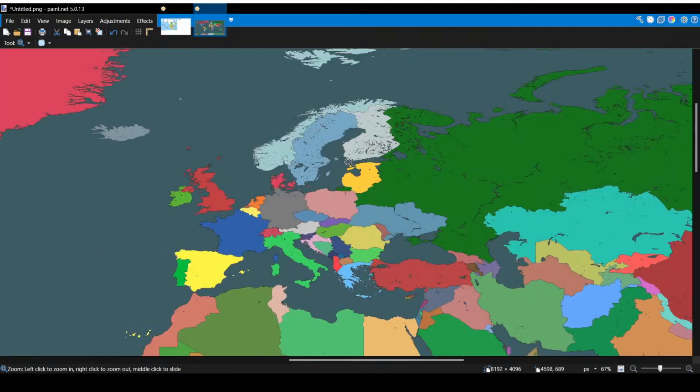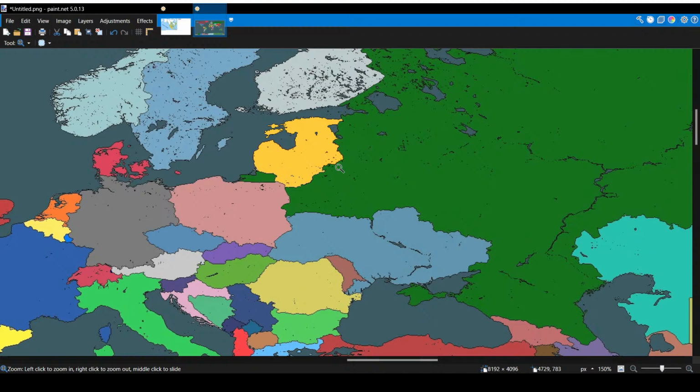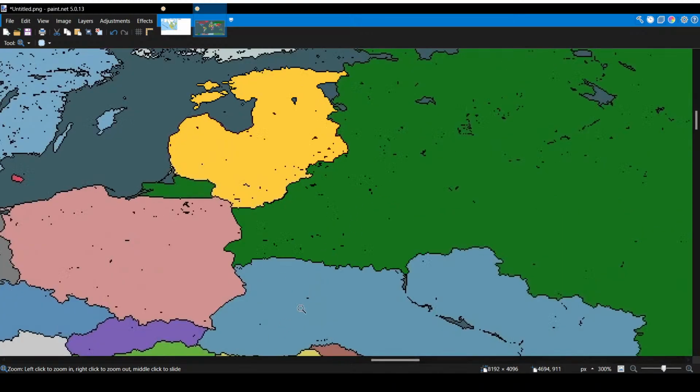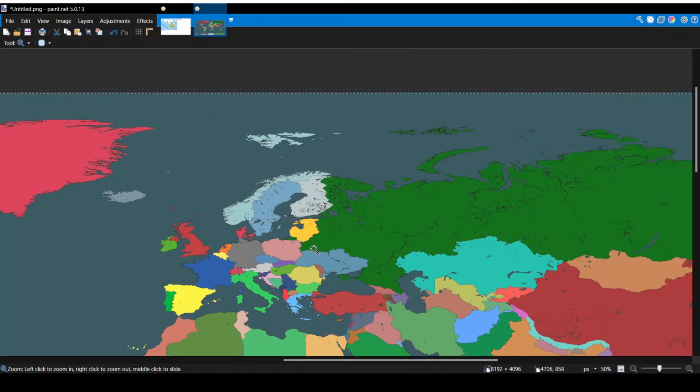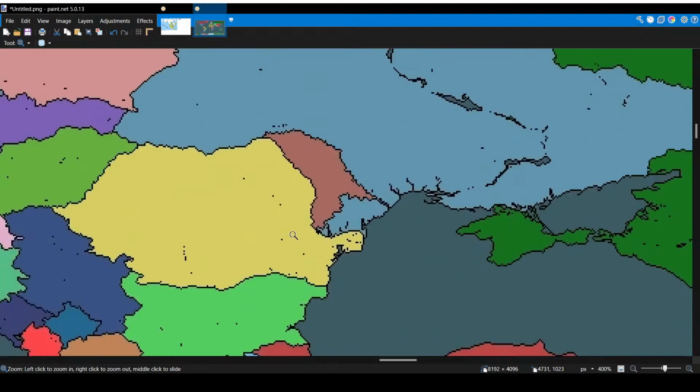Now that the Russians annexed Belarus, they have an even higher risk of getting invaded, which is why they're in NATO. Another thing.